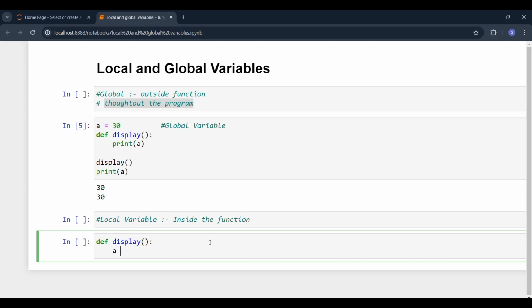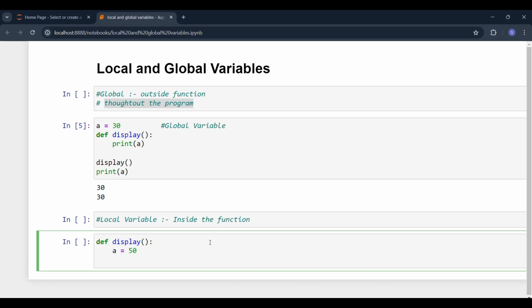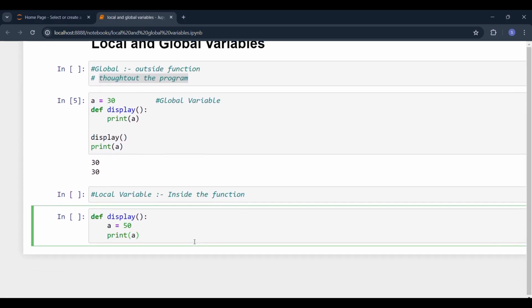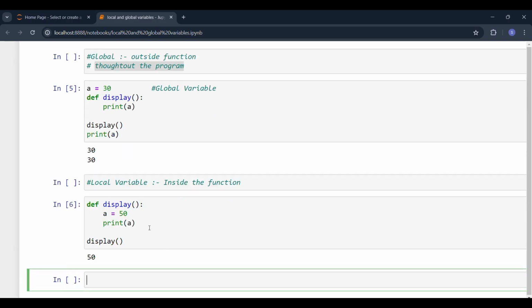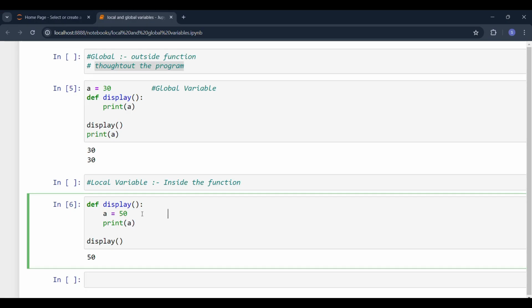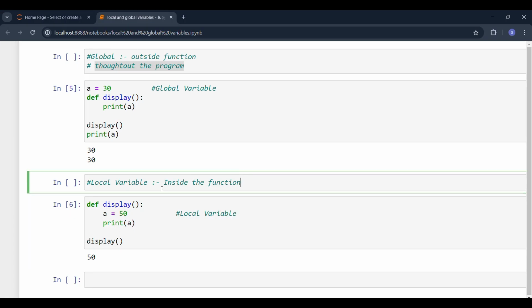Now I'll take a variable a equal to 50 and print a. Now I will call this function. You can see the output as 50. This is nothing but a local variable, where declaring inside the function is known as a local variable.